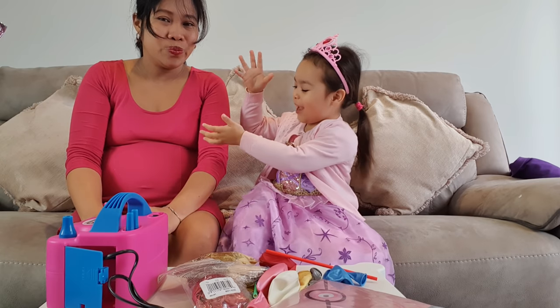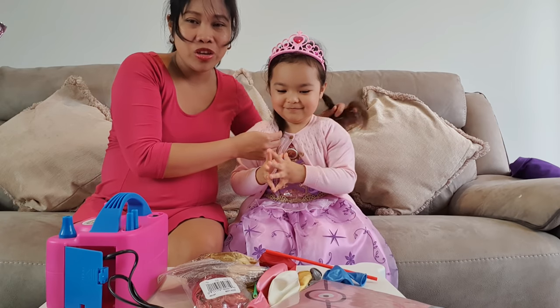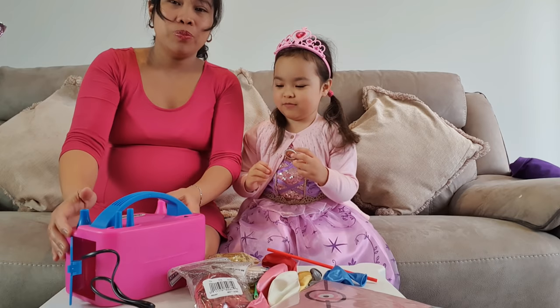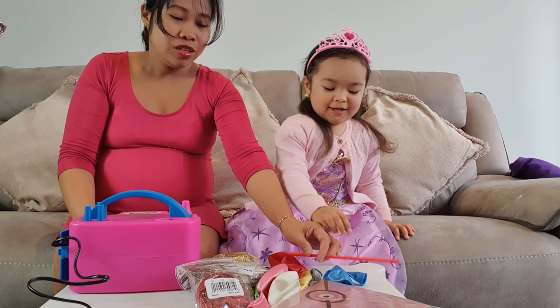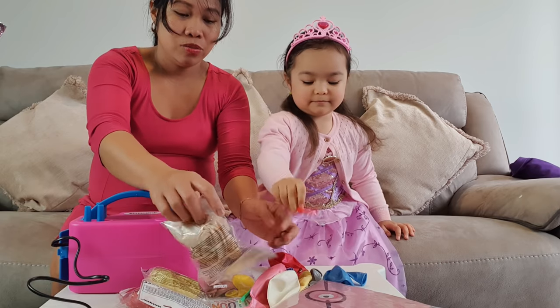This is Mom and Baby. And this is Genevieve. This is Princess Genevieve. And today we're gonna blow balloons. We're gonna pump our balloons using a machine and using the straw. So we have some balloons in here to blow up.